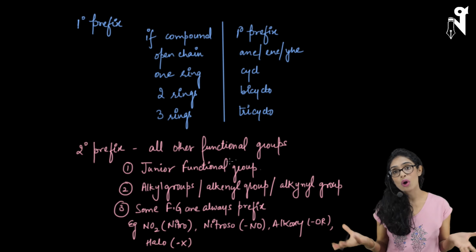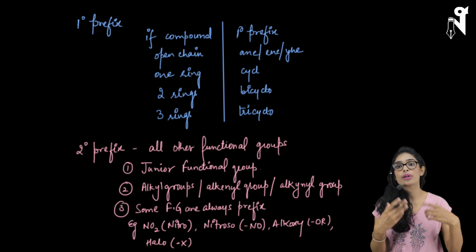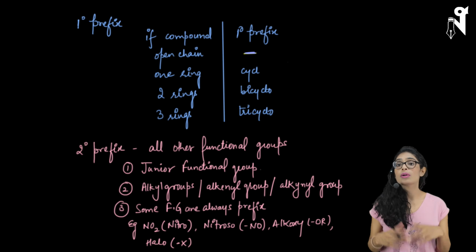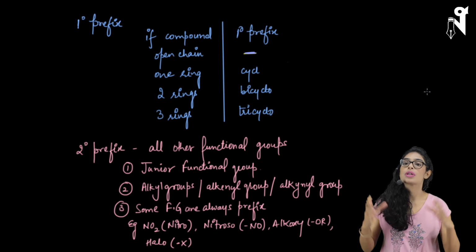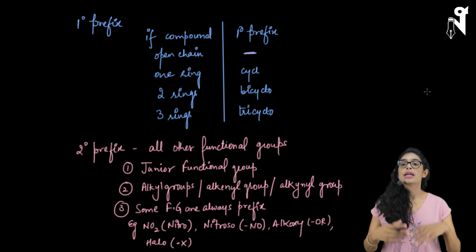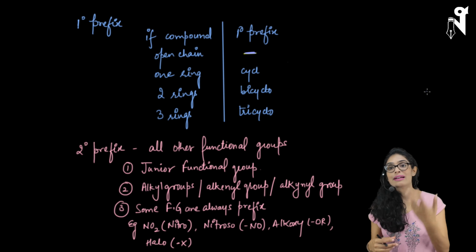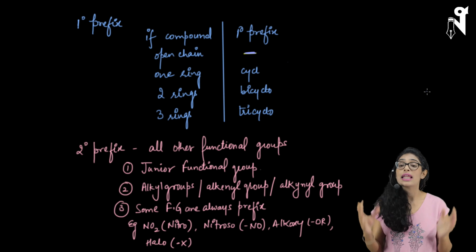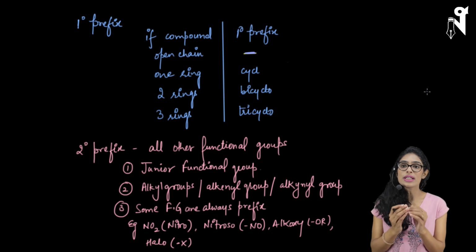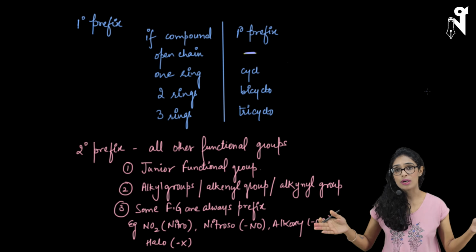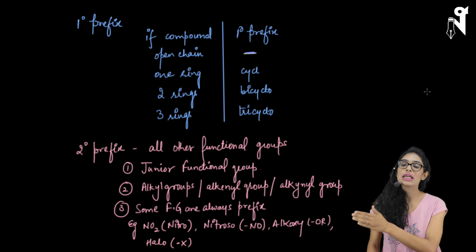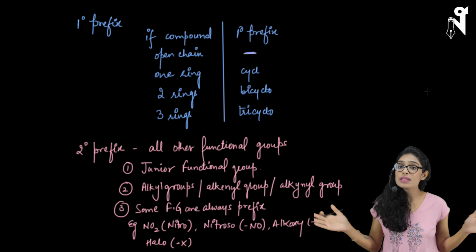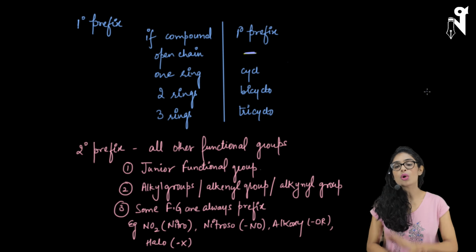Now, word root we have already started. I have told you what the secondary suffix is, and I have already told you what the primary suffix is. Now let's talk about the primary prefix. The primary prefix represents what type of chain you have, whether it's an open chain or a closed chain, a cyclic chain, how many cycles or rings are there. That is represented by the primary prefix, which may or may not be part of all compounds. So if your chain is a simple open chain structure, which may have a double bond, triple bond, or single bond, which will be represented in the suffix, but the chain is an open chain, then there is no prefix for it at all.